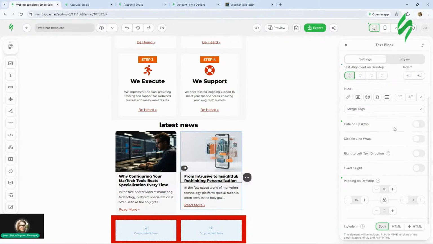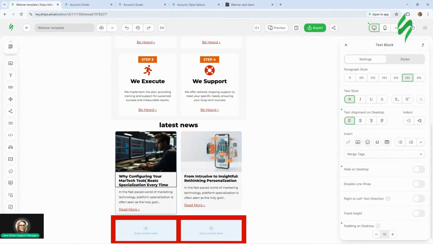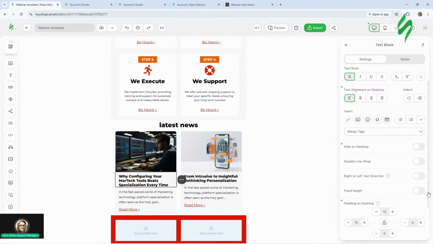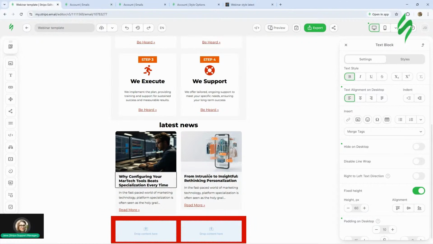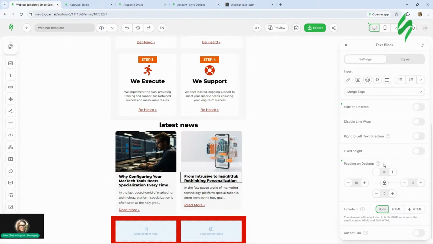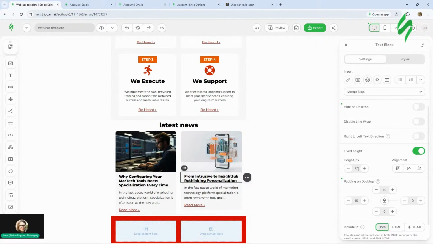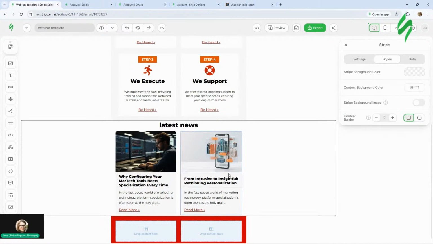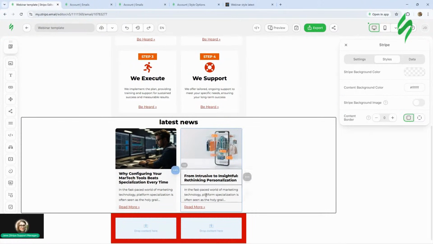But if we proceed to the main block it was copied from and find the fixed height, click on it and set it, for example, as 60. And here it will also be 60 to be even. Containers will be even on desktop.